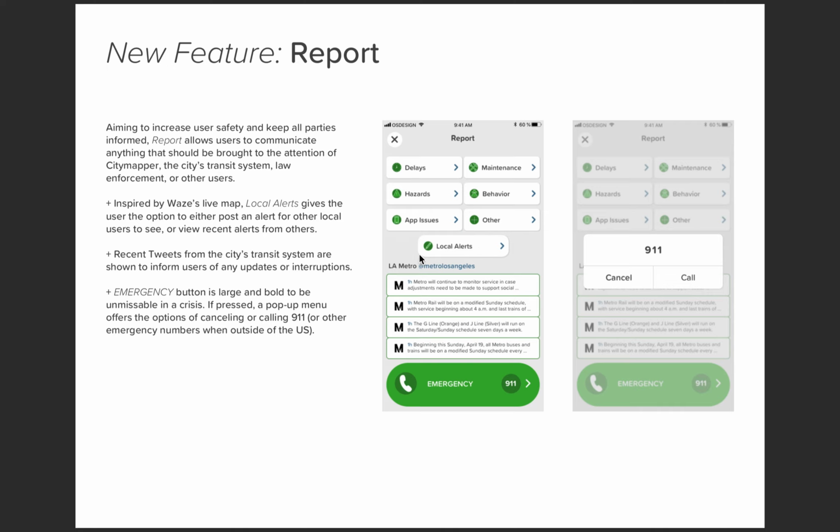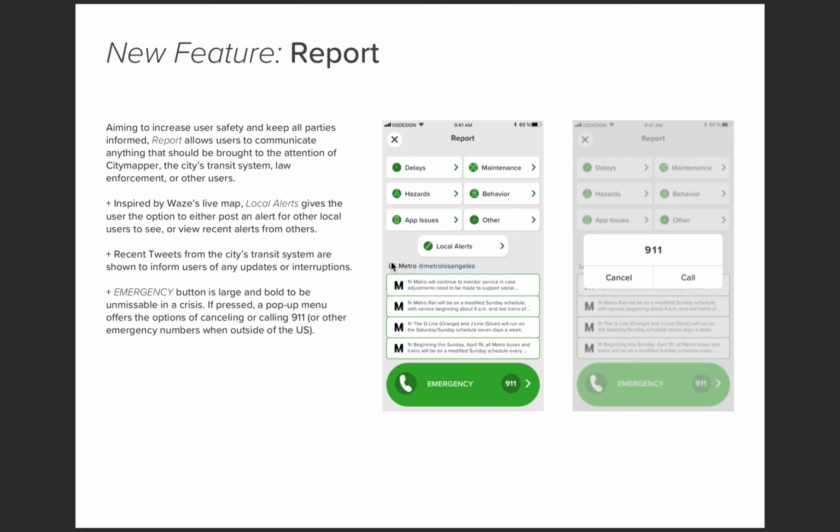And then you can also post alerts locally for other users to see, kind of inspired by the live map on Waze, so that there might be something that users need to know about, and maybe they also should know and not just the transit system or the app developers or whatever.